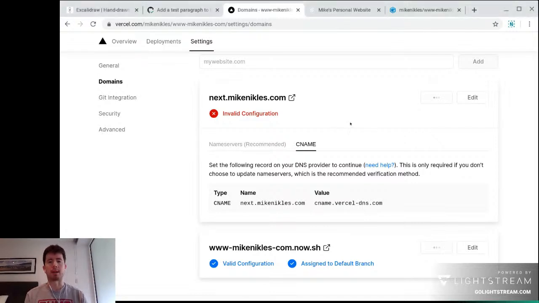Because I'm sharing my screen, I cannot actually change to my other account. I'm not using my personal account here. So let me see if I can do this on my phone. Domains. That would be pretty cool if that just worked. We may actually have to wait for that CNAME to propagate, but it shouldn't be too much work. There we go.